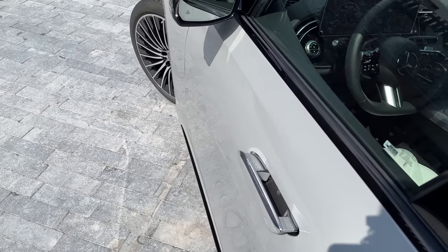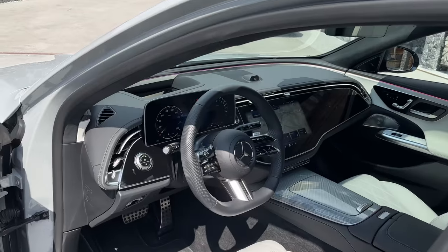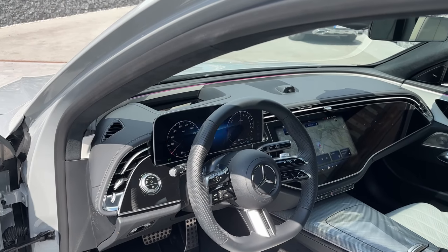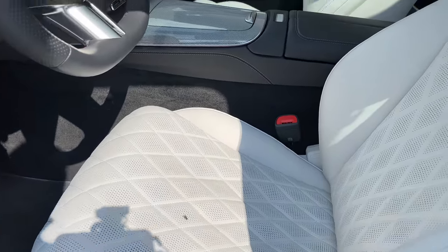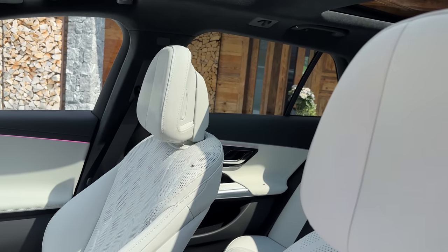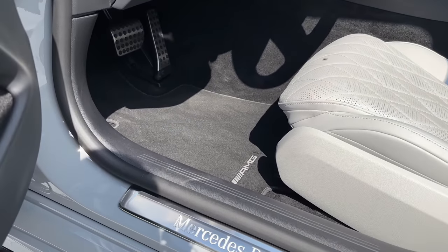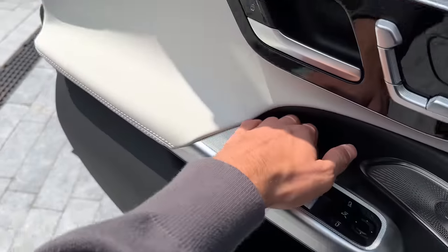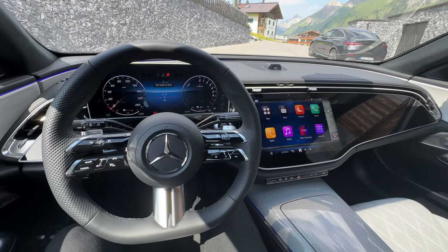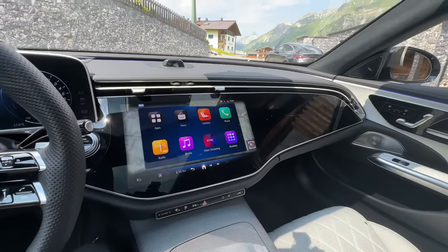Now let's start talking about the inside. As you already know, we have the seamless door handles coming with the latest generation E-Class — you just open it up. Inside the new E-Class Estate it's actually comparable to what we've already seen with the limousine. We have a lot of changes, and the inside of this E-Class is finished in Neva Gray — one of my favorite colors, but as a daily driver I'd go with something more darkish to be honest. As we have the AMG Line, you also have the AMG floor mats and Mercedes-Benz sill plates. Let me give you a full tour of the interior. We have the all-new and upgraded interior unit here called the Mercedes-Benz Superscreen — it's super cool.